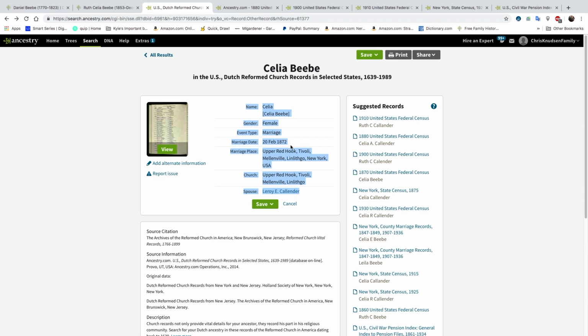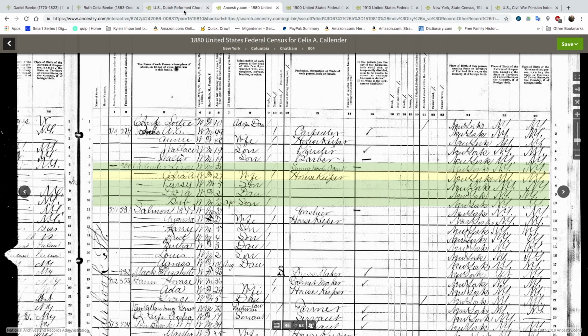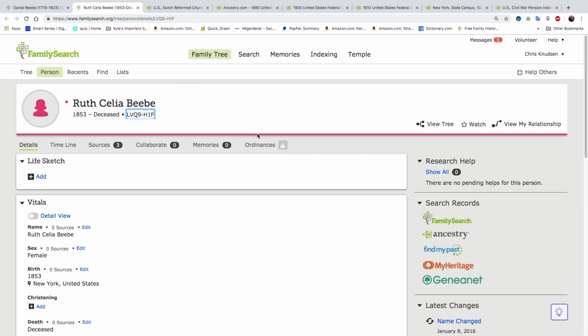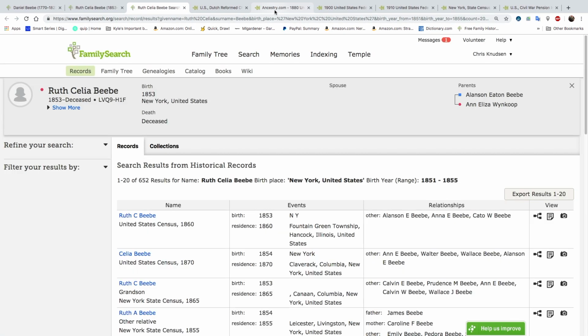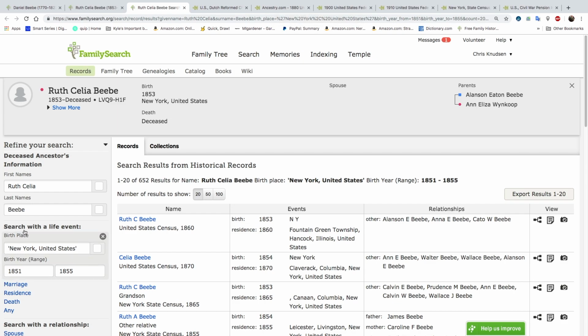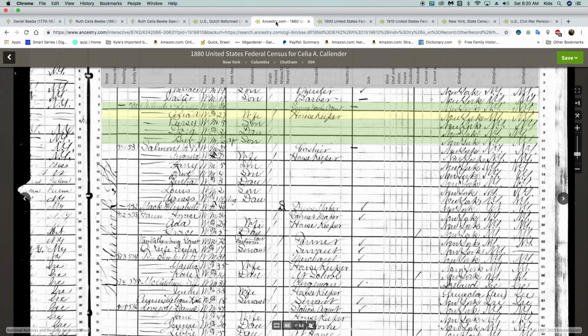Now, we know they were married in 1872, and her husband's name is Leroy E. Callender. So we can now add the 1880 census. So let's go back to Ruth, and so that we don't have to type anything, we're going to find Ruth living in that 1880 census on FamilySearch, and we're going to change her last name to Callender.